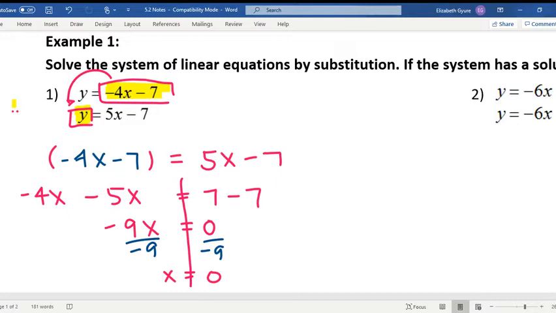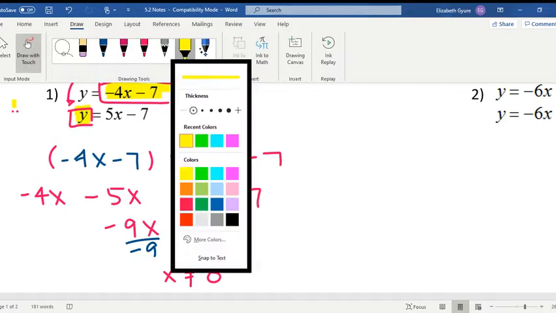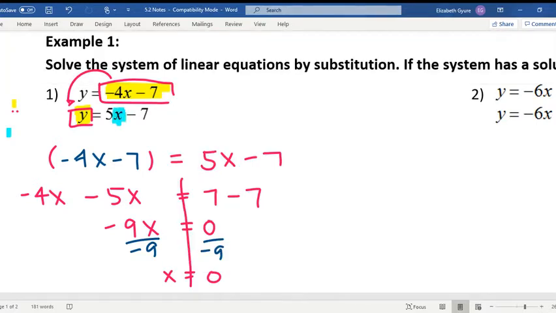All right. Now, this part's going to be more similar to what we did yesterday. We now know what X is, but we need an X and we need a Y. So now what we're going to do is we know X equals 0. You can now pick either of the top equations and you're going to plug 0 in where you see X. So if you take a look maybe at this second equation here, isn't there an X right here? So we can now take that X and replace it with the number 0.